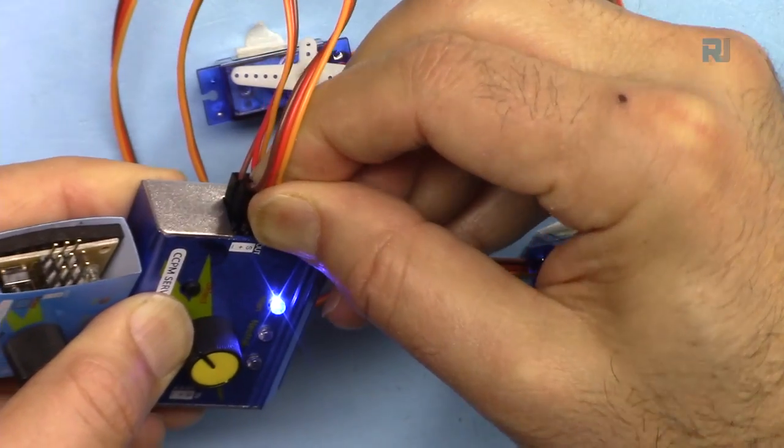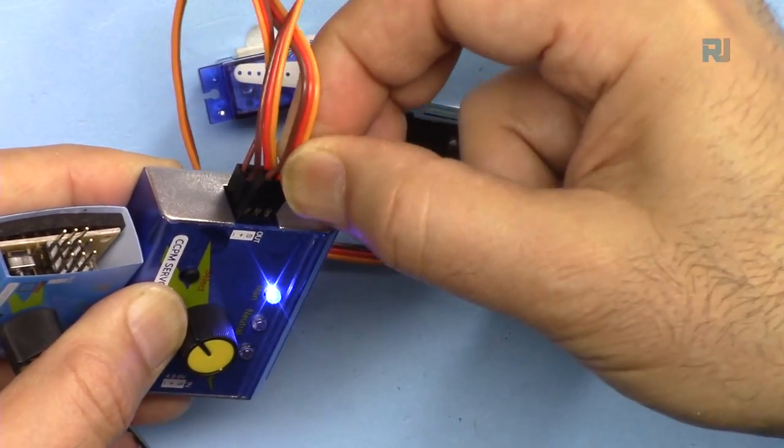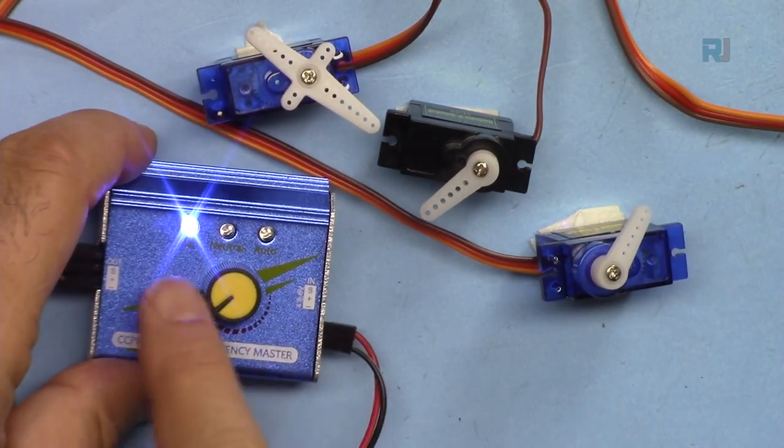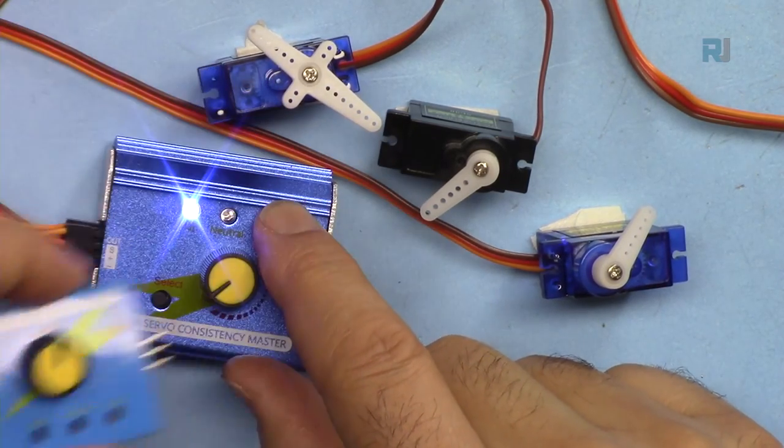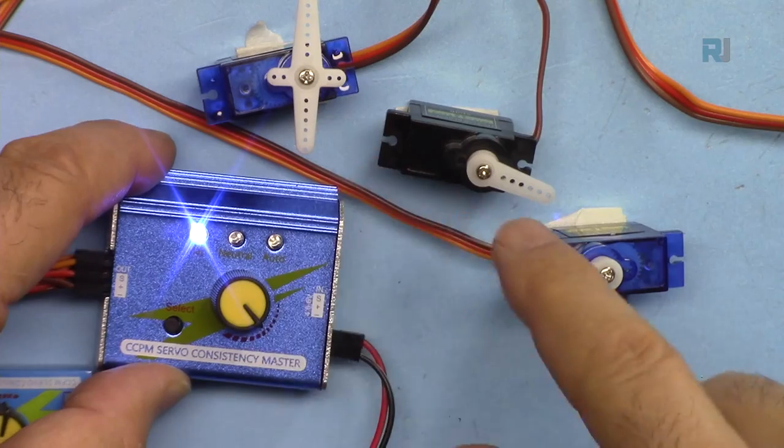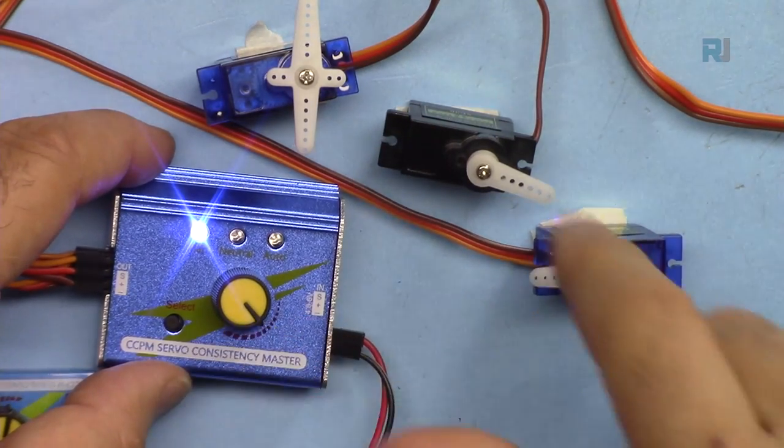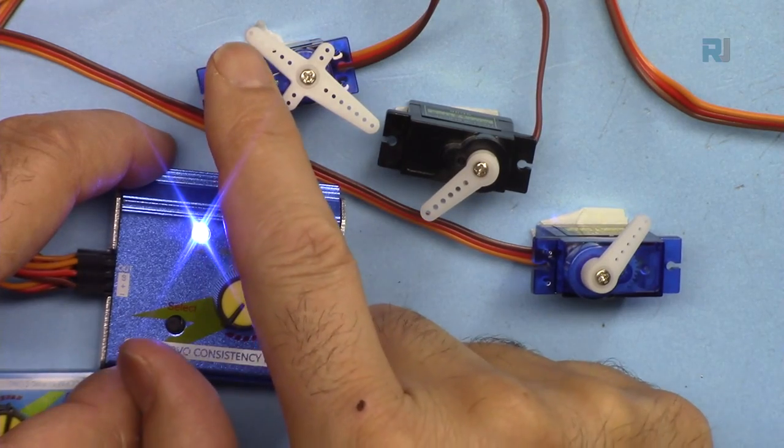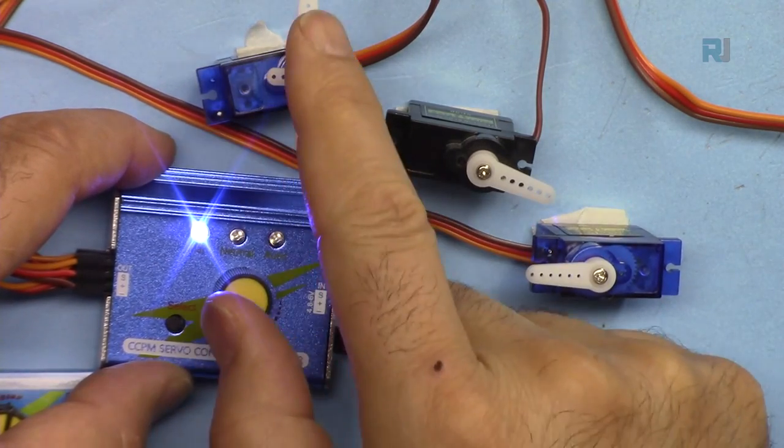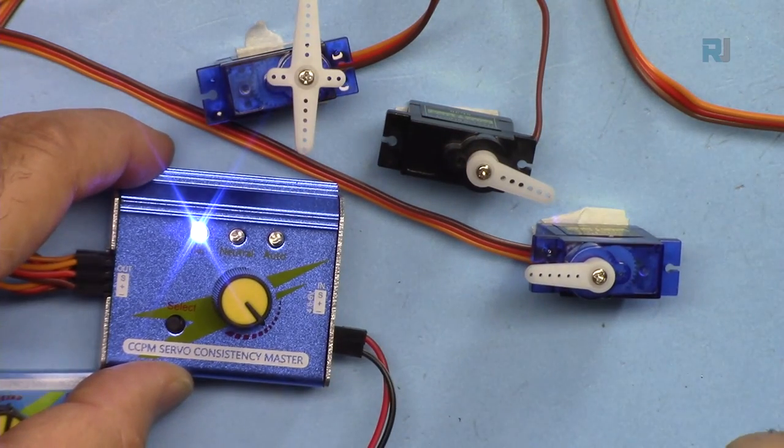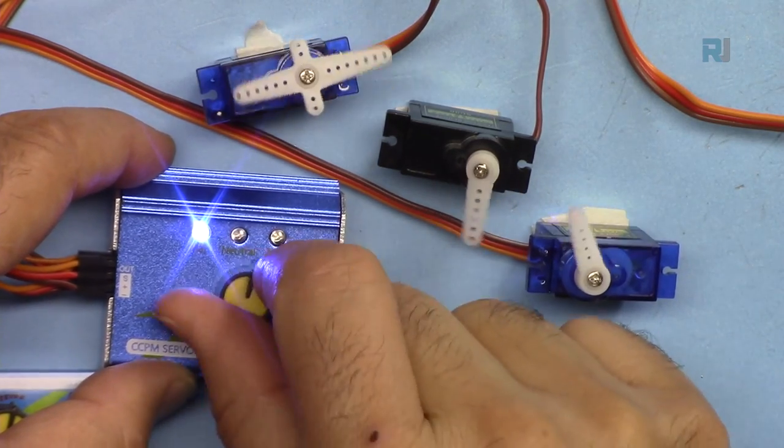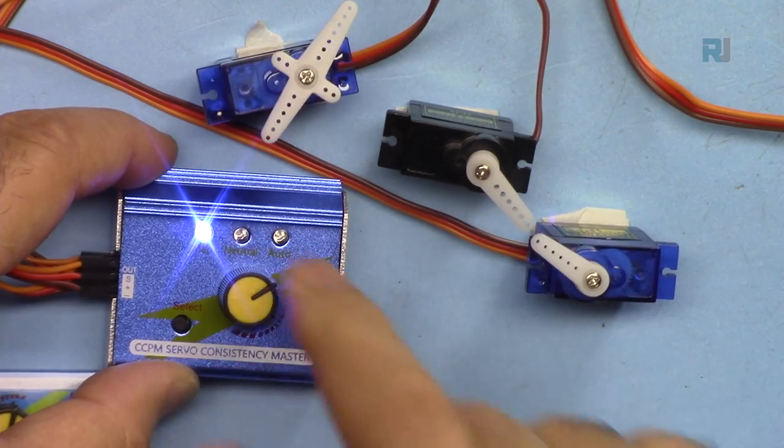And for the other one as well, and the third one. Now I have inserted them, and here it shows manual. I'm going to test it. In manual mode, this is the minimum. If I rotate this, it goes to the maximum. This doesn't go fully to the maximum because it doesn't send enough signal, I believe. Right now, if this long arm is here, 180 degrees should be on the other side. Now it doesn't go 180 degrees, maybe it goes 150 or something.